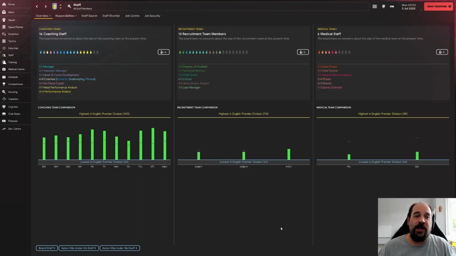Okay, so here we are in our staff screen. And the first thing you want to look at is you've got coaching staff, recruitment team members and medical staff. Recruitment team members, obviously your scouts and that. Start over this side with your medical staff. Have a look at the numbers next to each one. So head physio 1 out of 1, that means you ain't got to worry about it. Where you get physio 2 out of 4, that means you've actually got room for 2 more physios. Sports scientists 1 out of 3, you've actually got room for 2 more sports scientists. As you can see down here, we're not anywhere near the best.